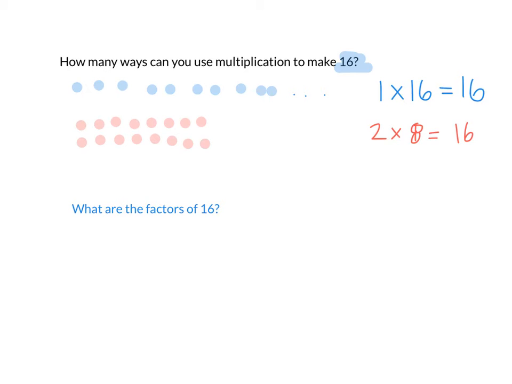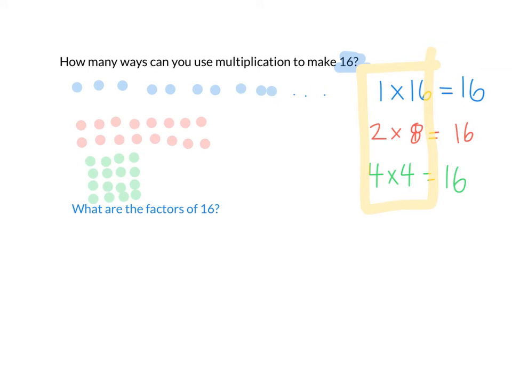What should I try next? 4. Let's try it. Is it going to work? Yes, because 16, we know, is divisible by 4. So this is why it's super important for you to know your divisibility rules and your math facts. Okay, what math sentence is represented? 4 times 4 equals 16. So, what are the factor pairs of 16? Sparsh? 1 times 16, 2 times 8, and 4 times 4.